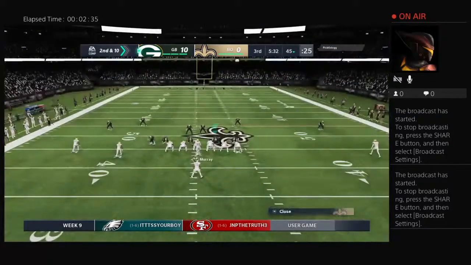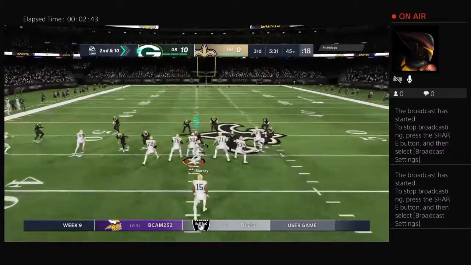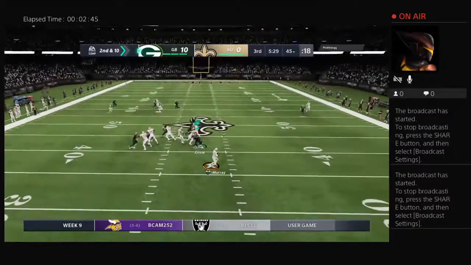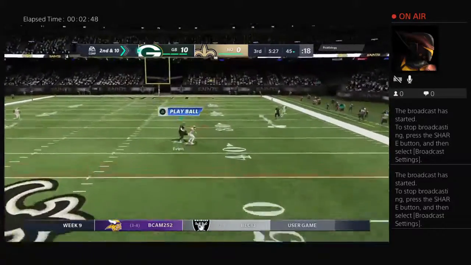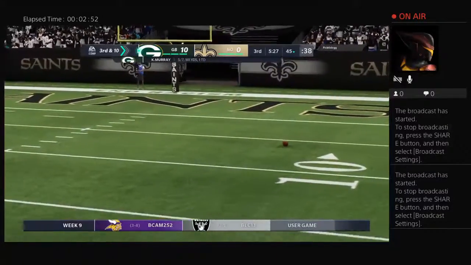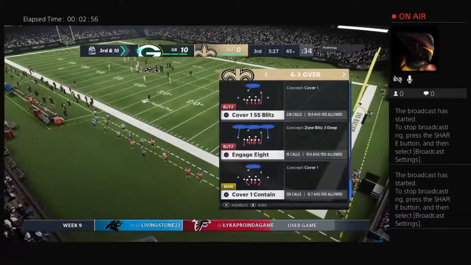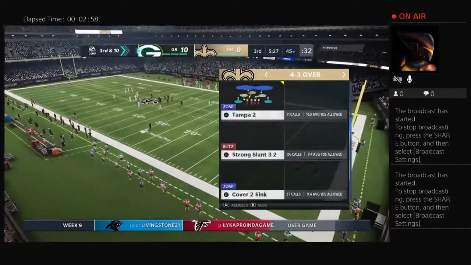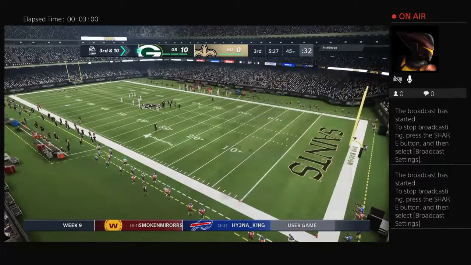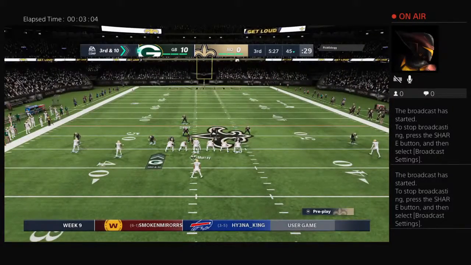So after the incompletion on 1st, now 2nd and 10. On play action, it's Murray. He'll buy some time right. And it's incomplete. Took a shot, couldn't connect. J.J. Nelson, the intended target. And that takes us from 2nd to 3rd down. On the coverage. An important play right here, 3rd and 10. And I would expect pressure here.